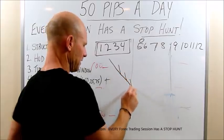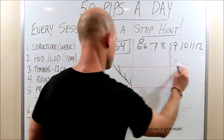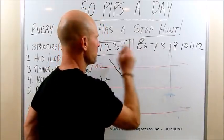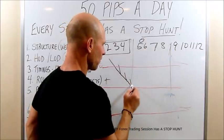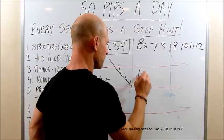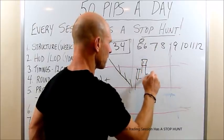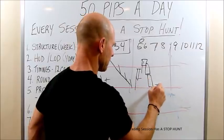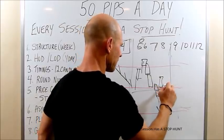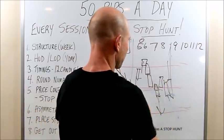so they may have extended this out 1, 2, 3, and you're saying, yeah, but I'm waiting for the New York reversal. Stacey said there's going to be a New York reversal. No, I didn't. What I said was the market's going to move in this 12 candle window. New York might open up, or in that first half an hour, they might come back and go 1, 2, 3, and then come back in the last part of the hour and come back down to the low of the day and do a measured move. Or they might come through the low, pull it back, work it one more time, and then give you a reversal pattern in that third hour.